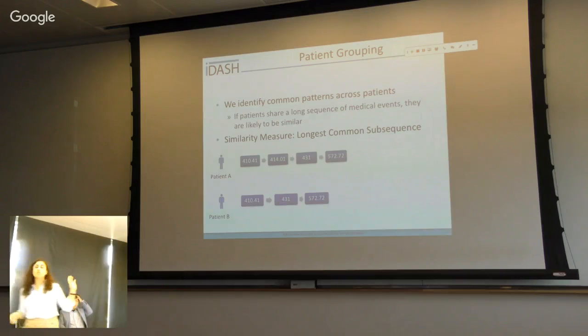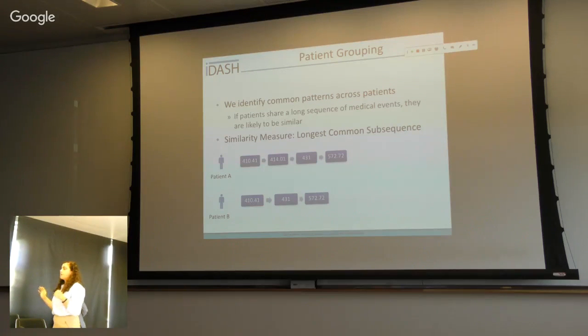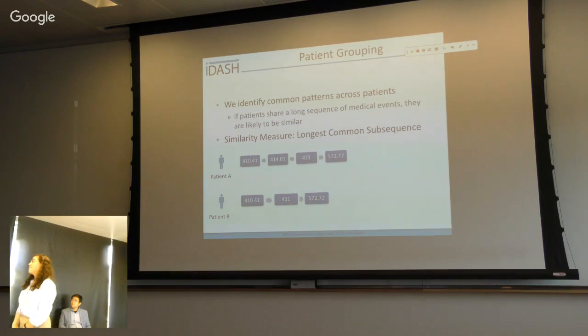So yes, the method that we're using now, they would still get the similarity of one because we're looking at just having the same codes in the same order. It's definitely something that we can consider adapting in the future. Right now the clusters look like they make sense, in the sense that they're separated into something like subarachnoid hemorrhage, and everyone in that group has that kind of temperature, so it does make sense. But I think there definitely is room for improvement on that question.